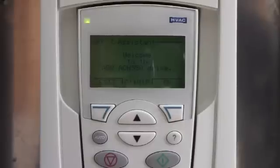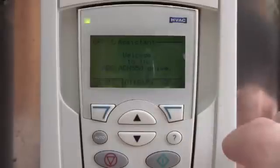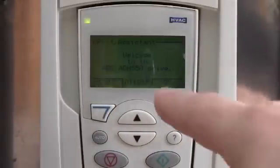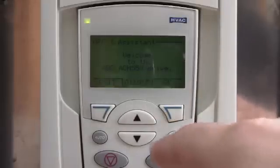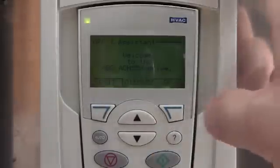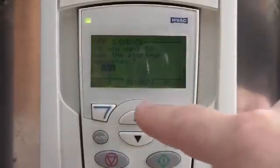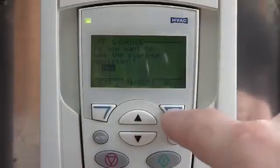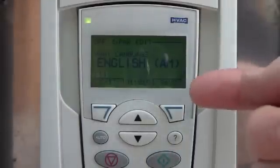I put the drive in the assistant mode to bring up this display. This isn't a new drive, so I'm forcing it to go into this, but this is normally what you would see when you get a brand new drive and you power it up for the first time. It just says welcome to the ABB ACH550 series drive. If you hit OK, this display will not be there.